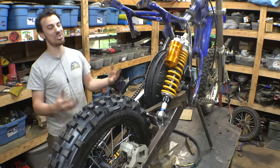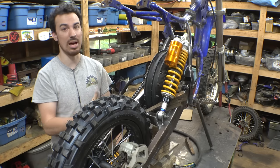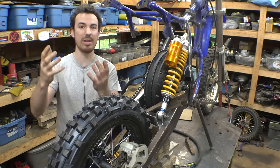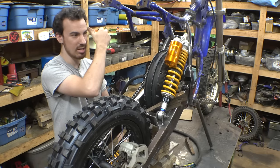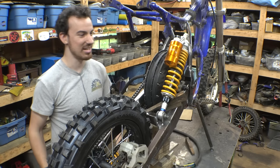Yeah, so after staring at this, I don't think this is gonna work. I don't think just one of these shocks is gonna be enough to support the weight of this thing. Maybe if we mounted this vertical, maybe it would work, but I'm trying to get as much suspension travel out of the setup as possible. That's why I'm trying to lean this thing as far forward as I can to be able to get a decent amount of suspension travel out of this. And now that I'm looking at it, yeah, I don't think that's enough.